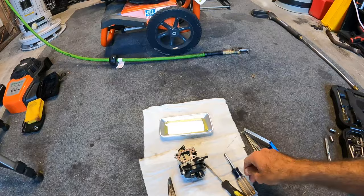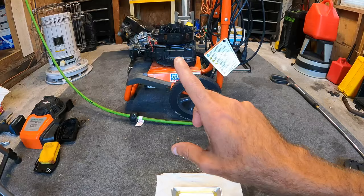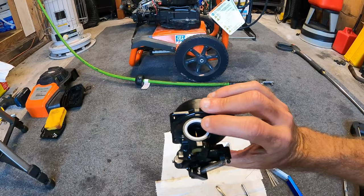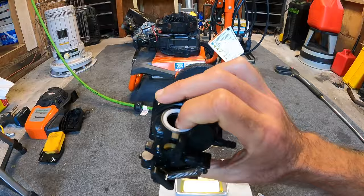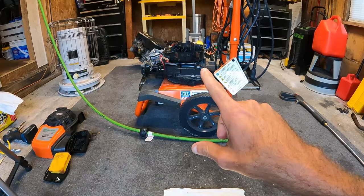The only thing I am going to say is do not torque these screws that are going on here — two of them are going into plastic and you can easily strip them or warp the housing, and then you'll really be in trouble. Also, on the back side where this mounts to the intake tube, you should have an O-ring — a plastic O-ring on the outside, and right inside of that a rubber O-ring, and that's what actually seals this. Just hand-tighten those screws — I like to just use a little hand driver — run those in and snug them up, not too tight.